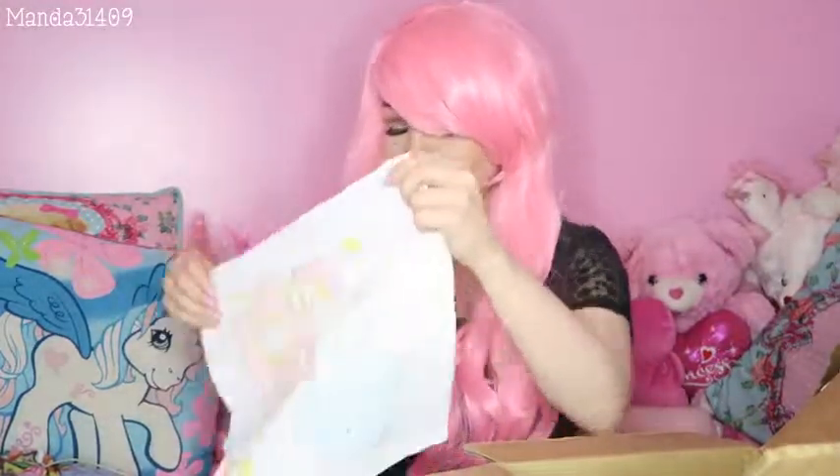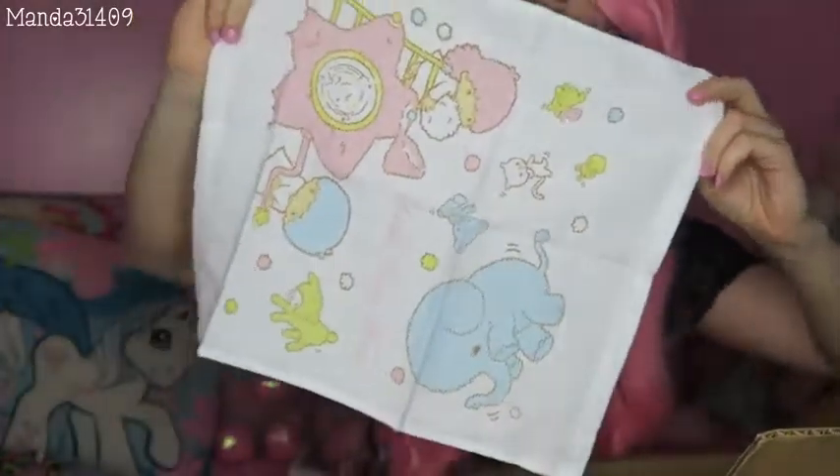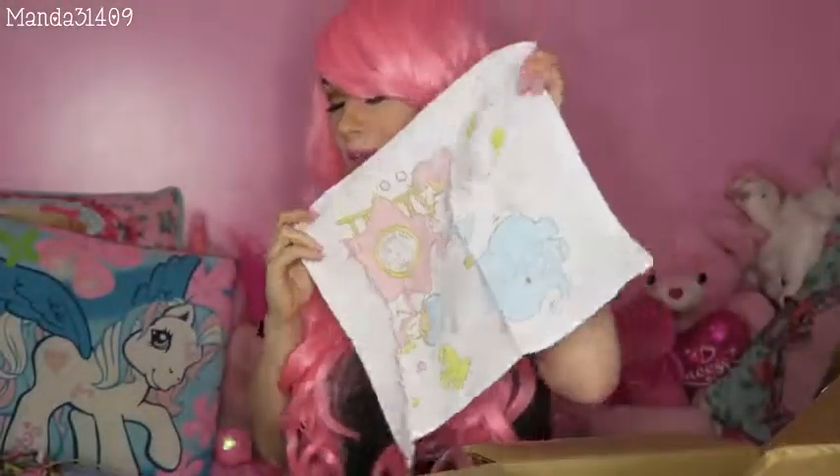And then there is this little — it's a little Twin Stars washcloth! I've got to rip this out so I can see the whole thing. Oh, that is so cute! I love it. I don't even want to use this — I just want to plaster it up on my wall somewhere. Then there are little earrings. And a 'Stay Cute' sticker of course, and then this one says 'Mega Babe.' Heck yeah! And there's a little letter.